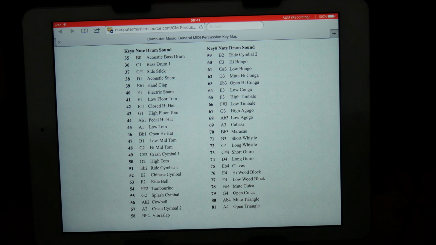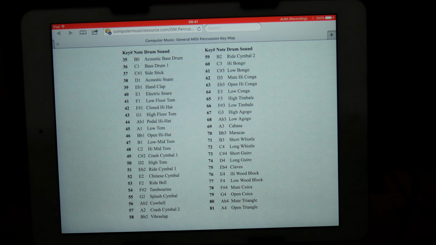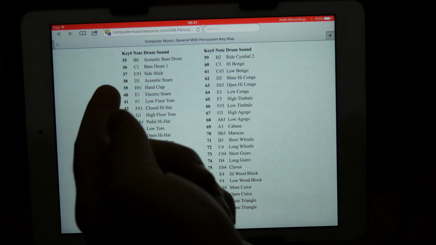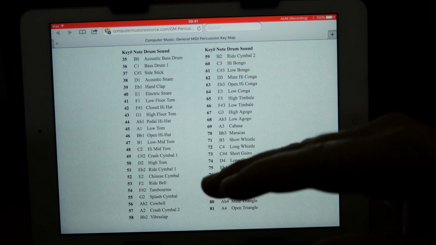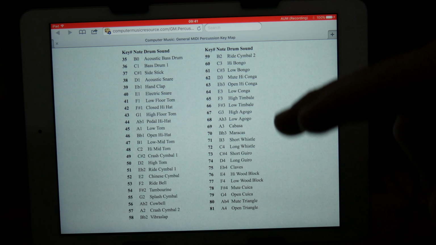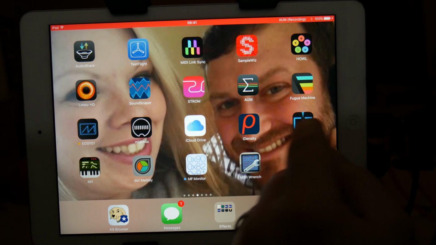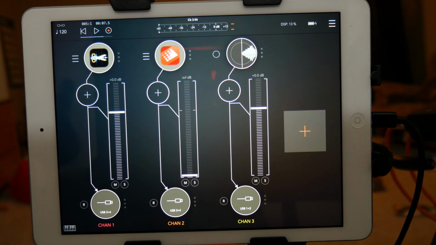But the key, if you want it in general MIDI standards to be able to play it on a standard keyboard or pad controller and it be mapped out automatically like it would be if it was a general MIDI file, is you need to follow these general guidelines as to what notes to lay them out, or the order. So you'd go bass drum, side stick, acoustic snare, hand clap, electric snare, all the way down to however many samples you wanted to do, up to 32, because that's what Reslice will do, 32 slices. So hopefully that made sense.